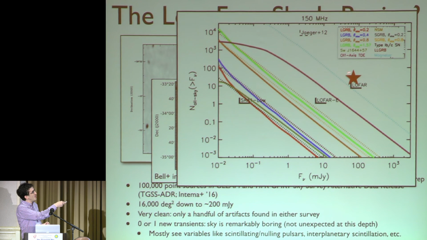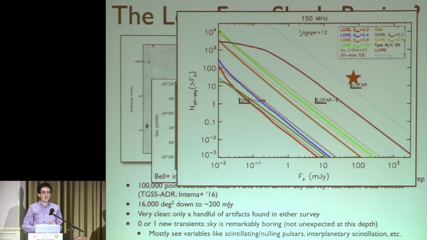So we're right at the limit where if we had seen a magnetar flare go off, we know those things only happen once every few years, and they tend to happen at low latitudes where we weren't looking. But if we had seen a magnetar flare go off, we might have expected to see it. But getting down to these normal classes of events, things that we know happen once a day, once a week, once a month, we're not quite getting there yet, but we're getting pretty close.